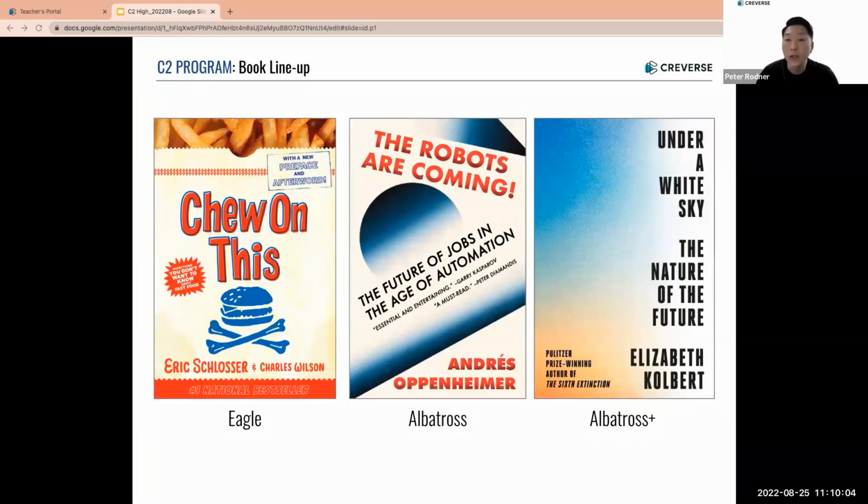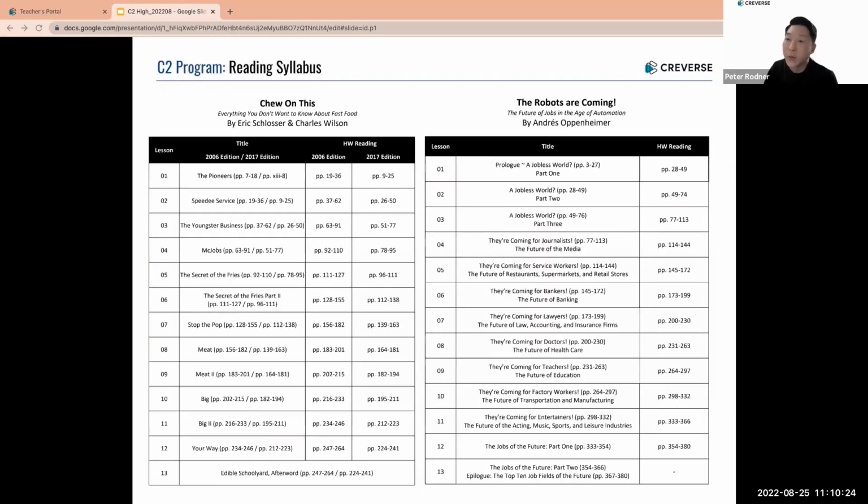So the old books used to be, what was it? Freakonomics and some other things like that, right? Again, they were nonfiction books. Due to feedback from teachers, some of these books were suggested and then they decided to make some adjustments. So with the books, just like V1, the biggest problem, of course, is the reading.